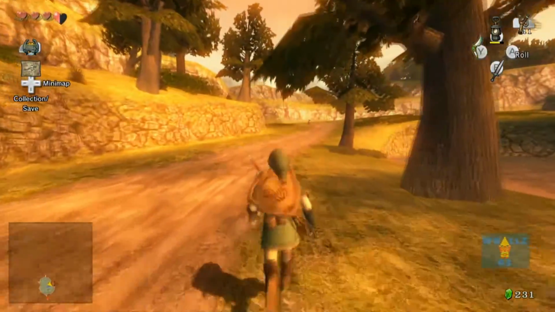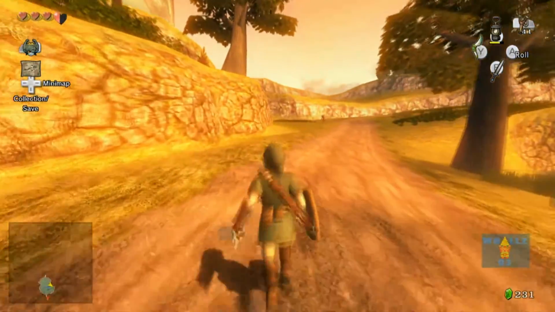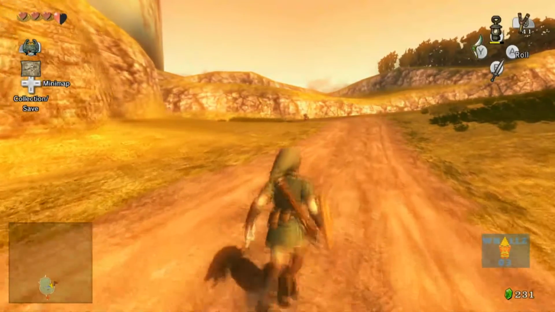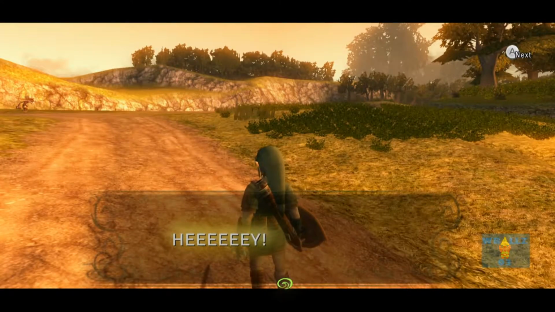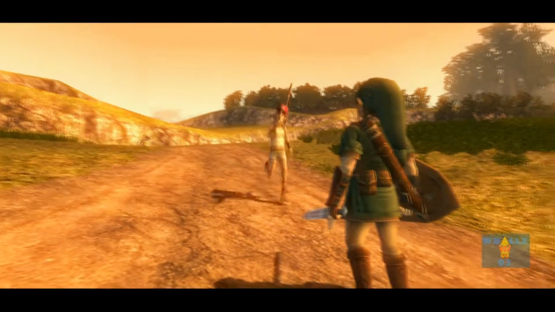So we collect these and we give them to this weird girl that resides in Hyrule Castle Town, Agatha, the Bug Queen or the Bug Princess, whatever. And oh, right here, this is the first time we see Mr. Postman in his Larry Bird shorts.